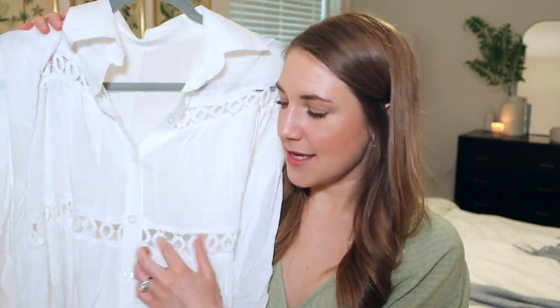Another recent find is this bathing suit cover-up, also from Amazon. I love this little detail — it's cut out so it's still breezy even though it's a long sleeve cover-up, with these flared-out arms. It's really blousey and because it's completely button-up you can wear it in a variety of ways. Because I'm so short it comes to about mid-thigh on me, so it could work as a bathing suit cover-up, a long dress shirt, or you can unbutton it and pair it with jean shorts and your bathing suit top. The white is just an easy throw-on, great spring and summer color, and I liked the unique open embellishment detail on it.